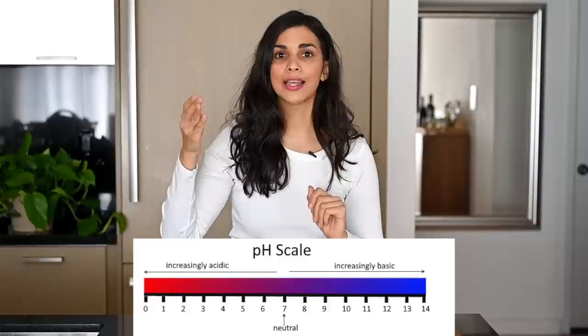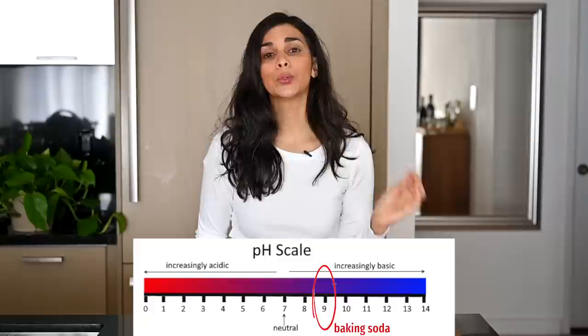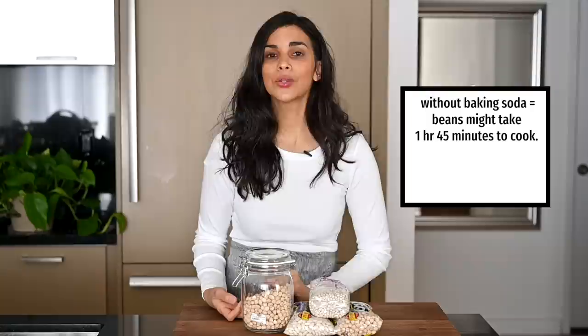One thing is to cook your beans with a little bit of baking soda. If you add about two teaspoons of baking soda for one pound of beans, or about one teaspoon for one cup of dried beans — the reason this works is because there is a pH scale from zero to 14. From zero to seven everything is acidic, like vinegars and lemon juice. Seven is neutral like water. After seven through 14 everything is basic — I mean basic alkaline, not basic boring. Baking soda is basic alkaline, so when you add it to water, it makes a slightly alkaline environment, and that is going to help beans cook more tenderly, more evenly, and more quickly.